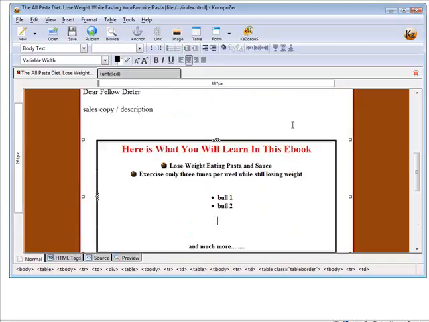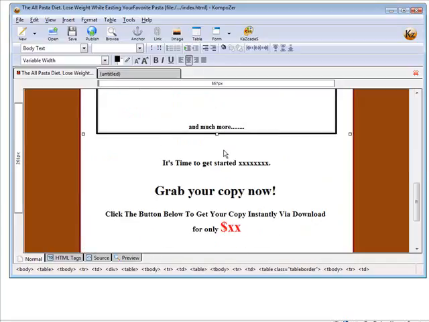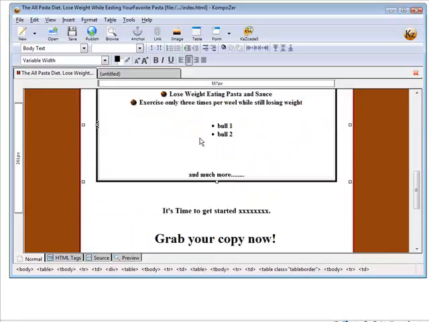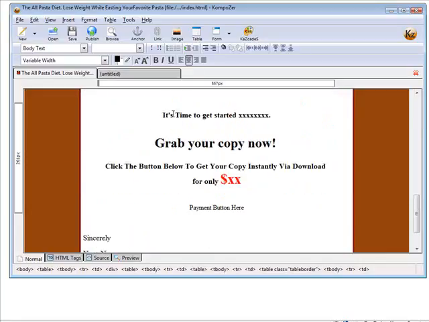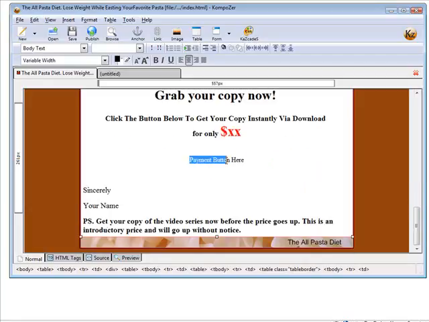And then you could put some more text down here if you want, just to close your sales text. And then just your call to action down here and your payment button. Okay, plus your name. Change your name there. Now, payment button, we haven't talked about that. I included a payment button that you can put there, or you can make your own with Paint.net.